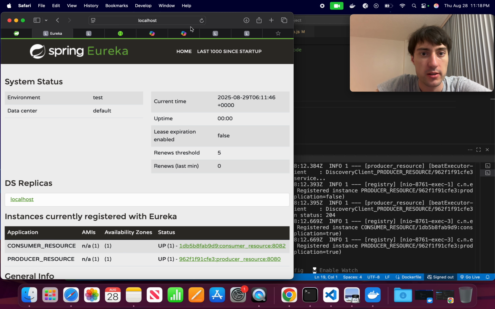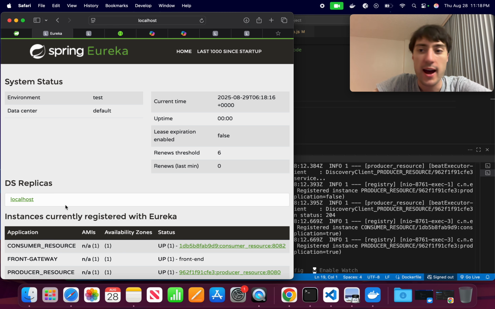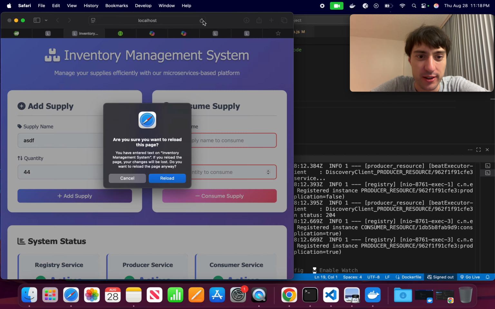So let's come here and check our Eureka. There it is. Look at that. Front-end gateway. Got it. Okay, let's reload this.